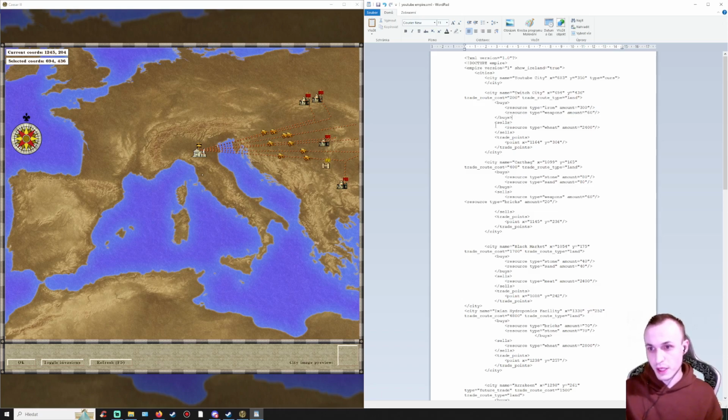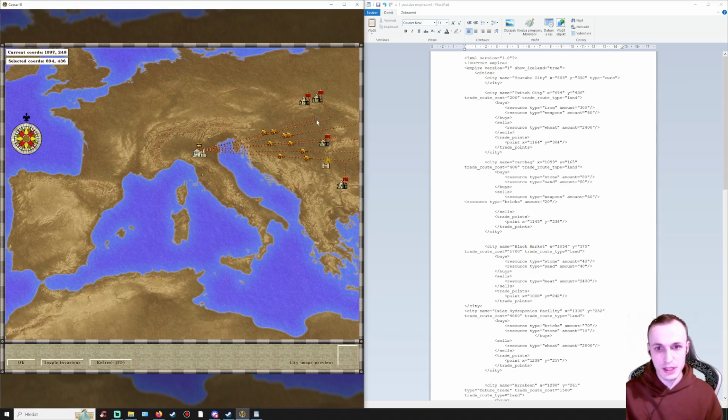Okay, so next up, sells. What does this city sell? And so we can make it sell wheat, and it can sell 2,400 wheat, as we'll import our food that way. Maybe could be what we want, so let's just keep that, it's fine. And we close the category with sells with slash again, so that it realizes that we in fact have closed all the items that this city will sell. And trade points, which means through which place will the city send the caravans on the map.